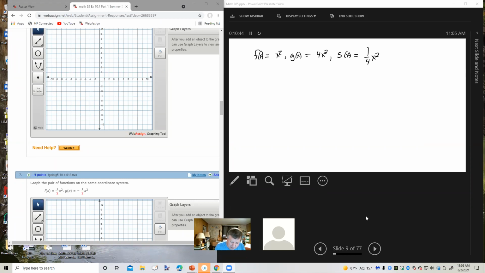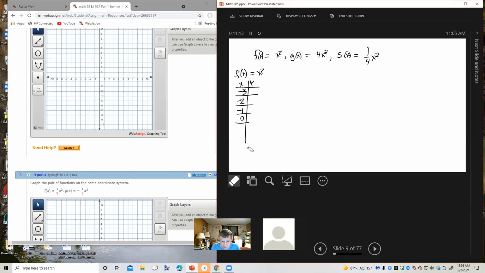So let's start out with f of x equals x squared, okay? And we're going to graph it using table values. Well, actually, we don't even need to do that because we're just going to go straight into WebAssign, right? So I only need a couple of points. But what points do I need? I need the vertex and another point, right? Yes. Okay, so let's get rid of all this.